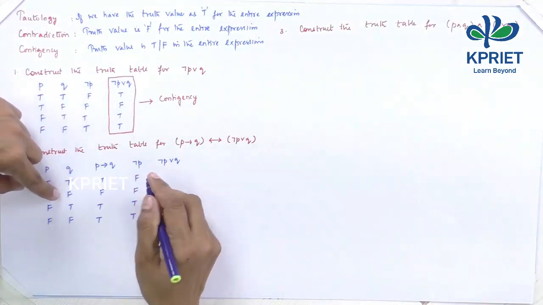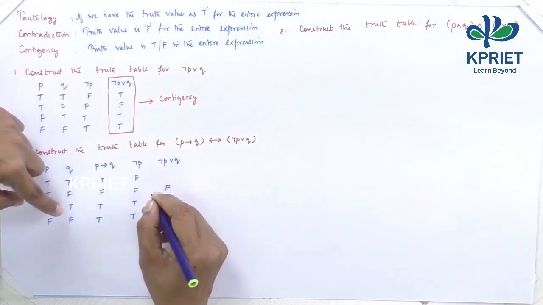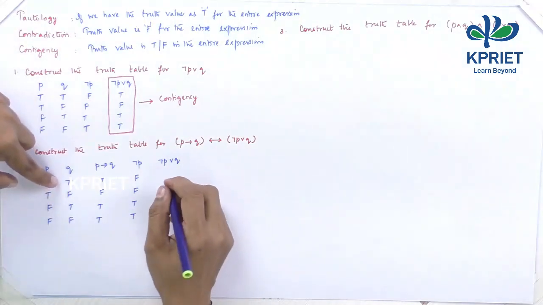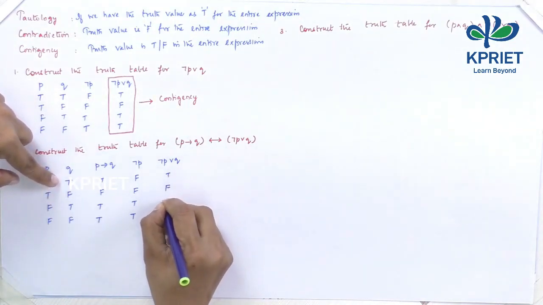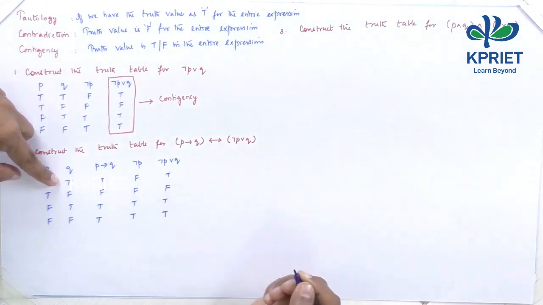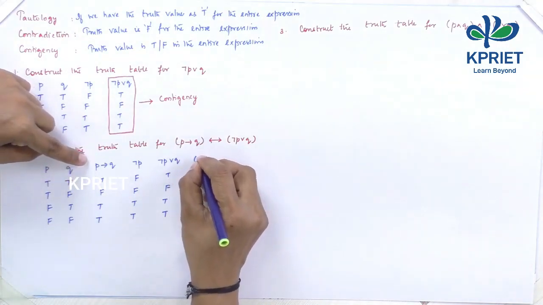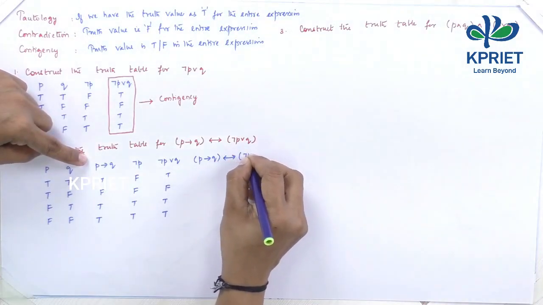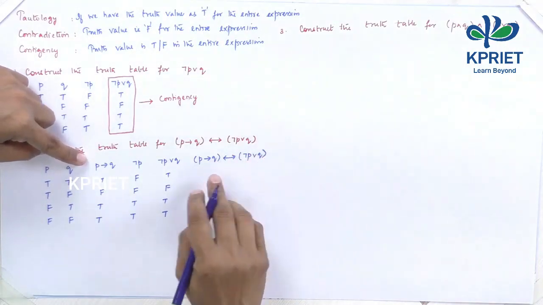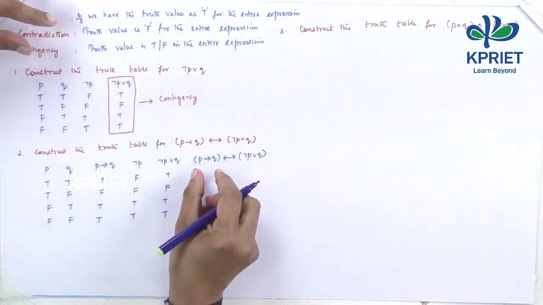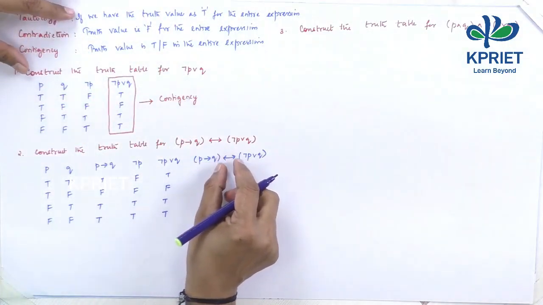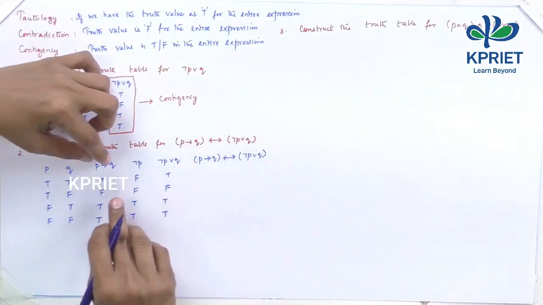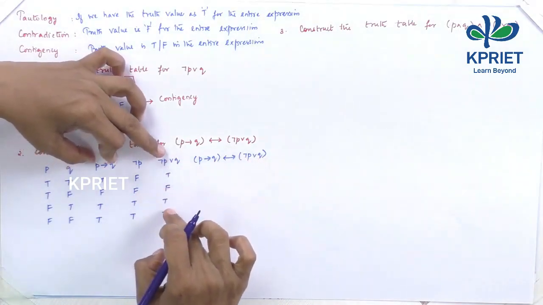So here I have both F and F, so it will be F, and in none of the cases do I have that, so it will be T everywhere, right. Next, we will have to find out what is (P conditional Q) biconditional (negate P or Q). So now you just consider this term as P biconditional Q. So I have this term here and I have got this term here.